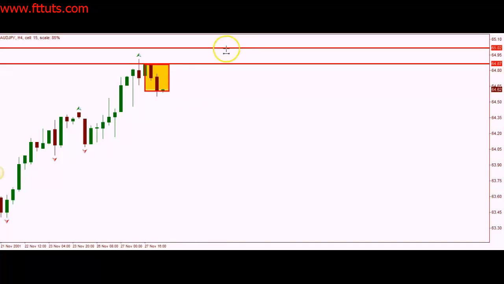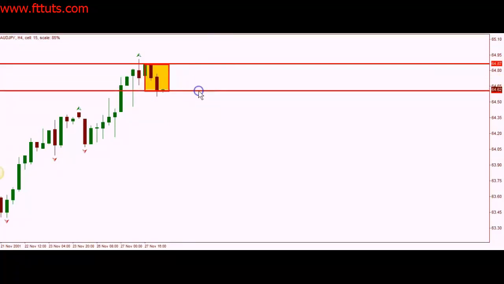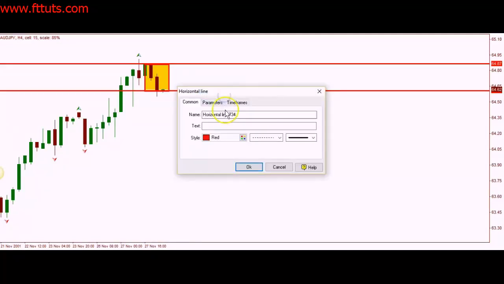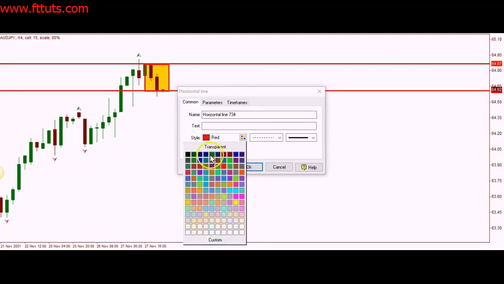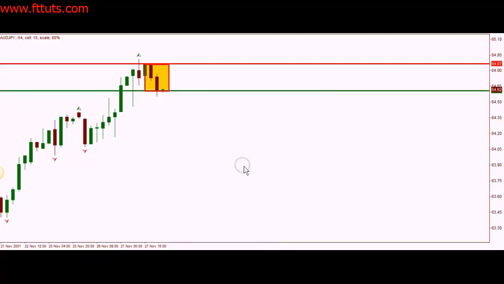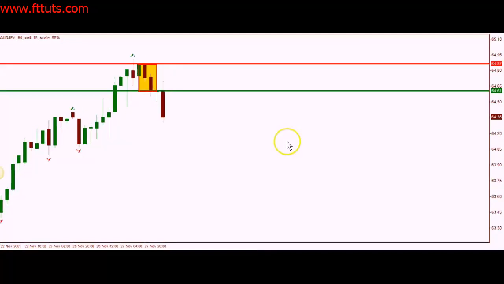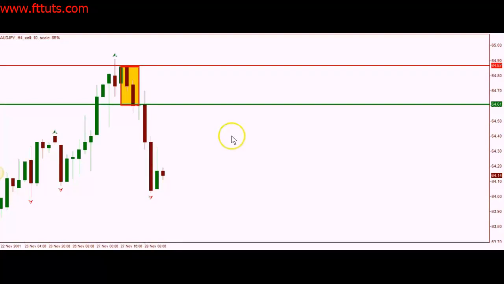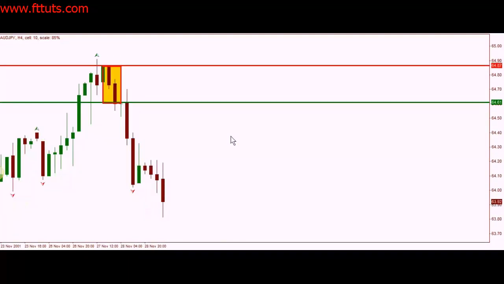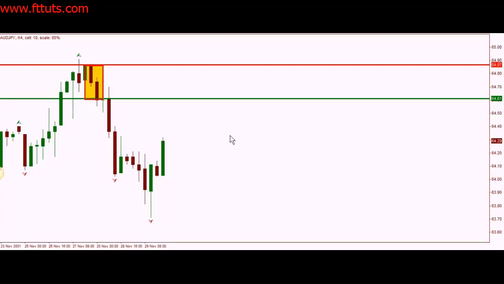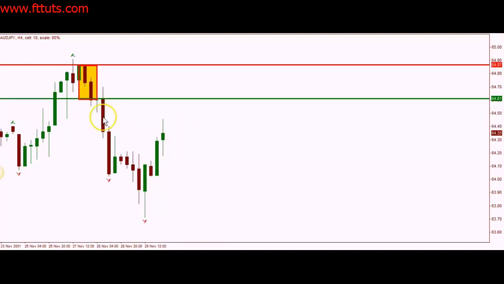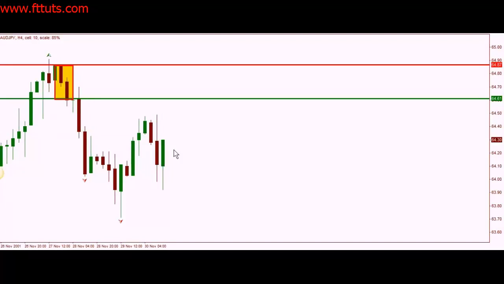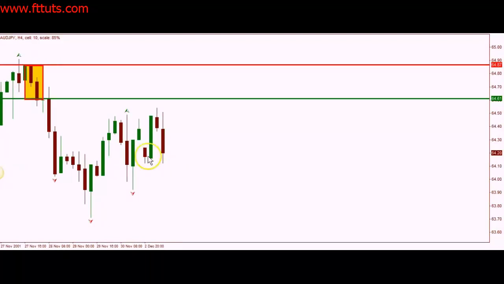So we'll mark this with a green line to make sure we all know where the entry is. So this is going to be our entry, and then we're going to watch what the market does. And you would have been in a very good trade. And you could see pretty good trade. And now it's starting to come back up, but you would have had a pretty good trade.